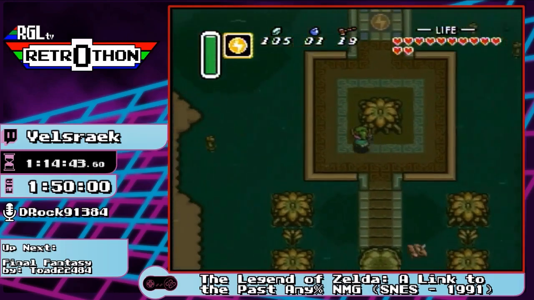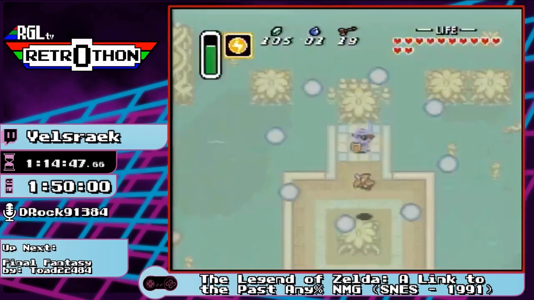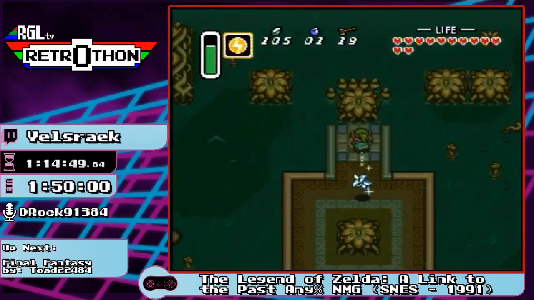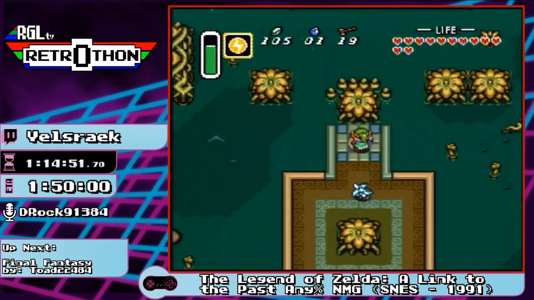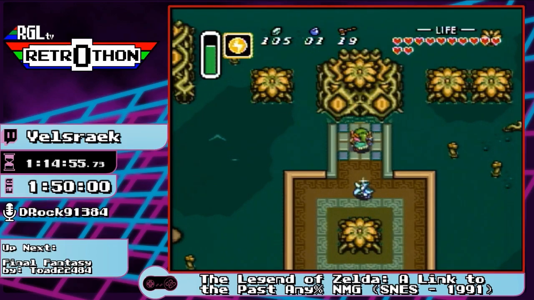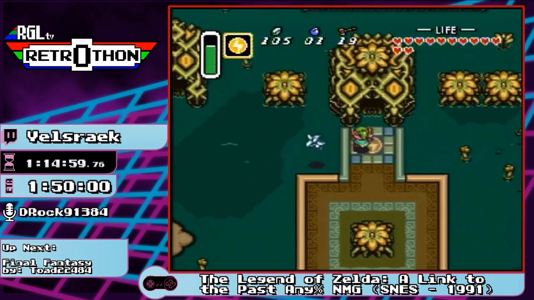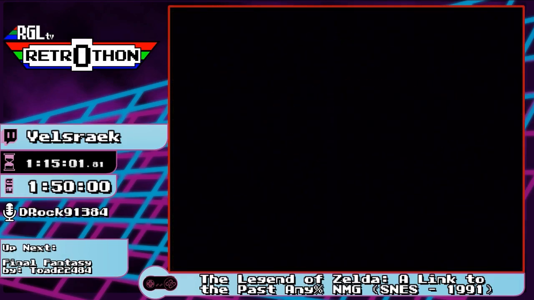Ice core floor. So what Yelsraek was able to do there is position the camera in such a way that the warp animation finishes 34 frames sooner than it usually does, thus resulting in a quick warp. That's why you got the little quick animation after the ball transition. So saved half a second.